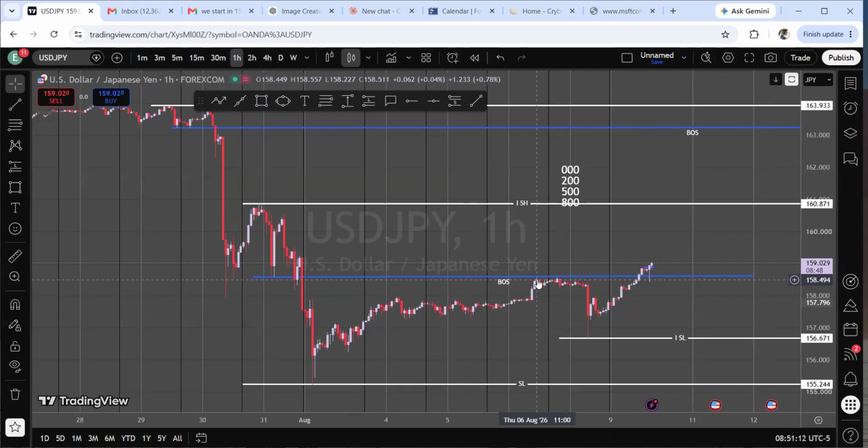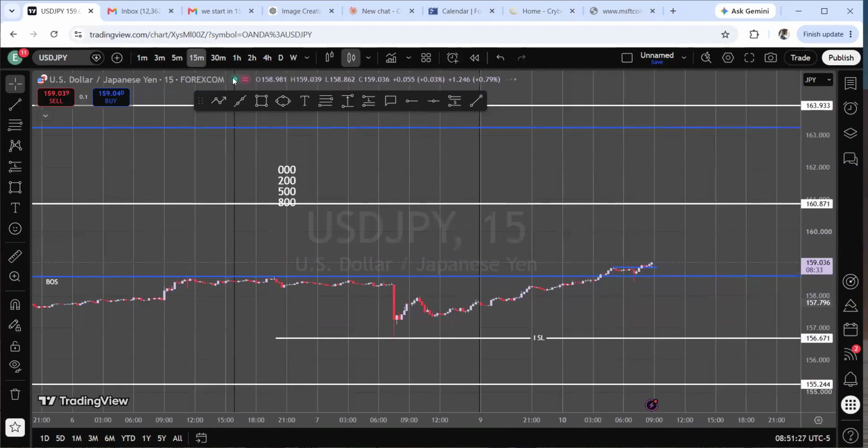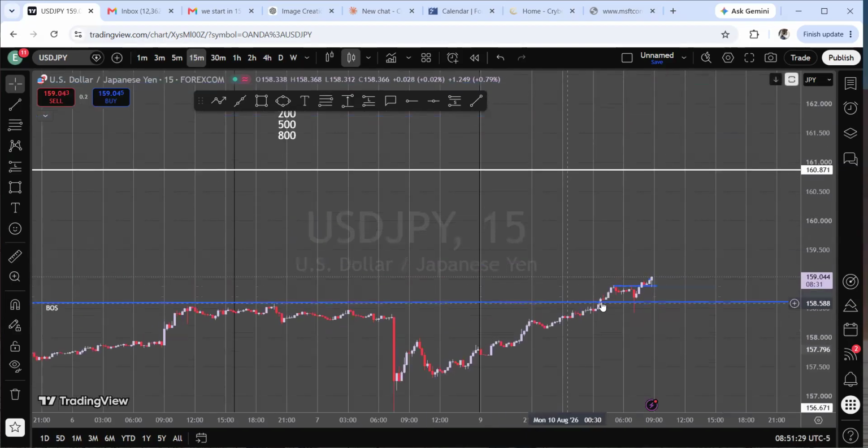So everything is right here being revealed to us in real time. And this move to the upside, 84 pips roughly. We're getting what we want. The market is showing its hand. Look at it. We got the break of structure, got the pullback, we got a break of structure, got a pullback. Now it's taking off. The market is going to give us what we want. I'm just getting excited about it.